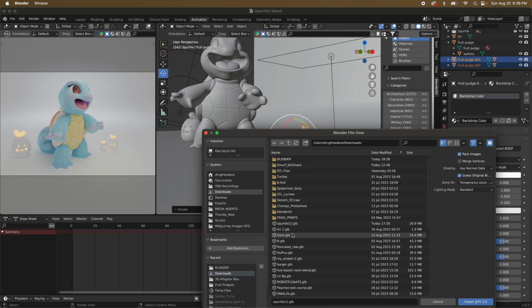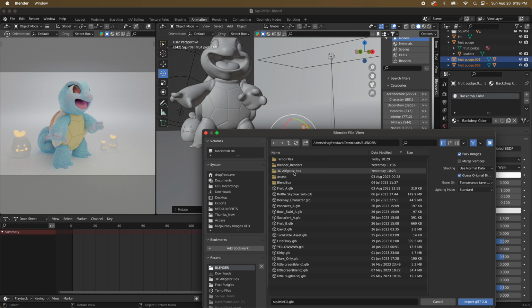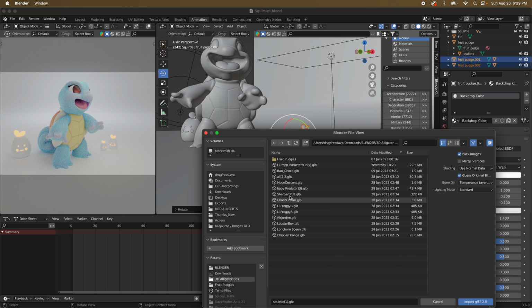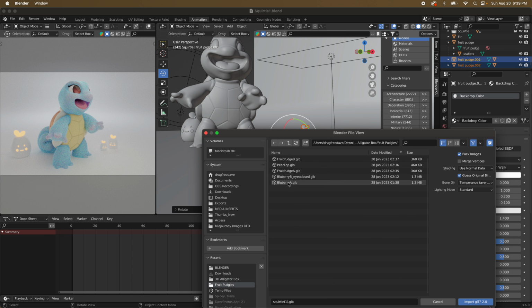Import GLTF. The only problem is I'm not really sure where I put them. Blender, they would be in Blender. I wonder if they're in the alligator box. I don't see any tubers. Sherbet Puff. Fruit Pudgies.